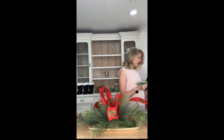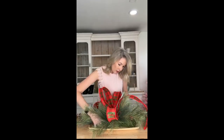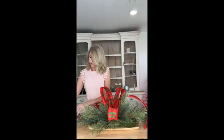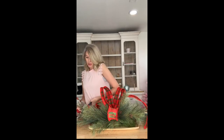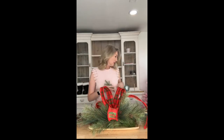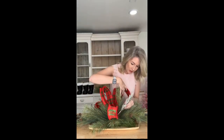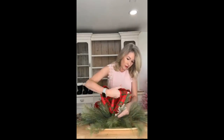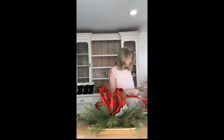All right, I'm just gonna take and start anchoring my bow with these. So I'm just gonna lift up and go right underneath. And that's gonna help hold those loops up. Give it some nice support. Actually, I'm gonna cut this one smaller so we'll get another piece out of this. And I'm gonna mix in both sort of the natural pine with some of the frosty bits. So I'm gonna go right up underneath this one. Go on this other side.